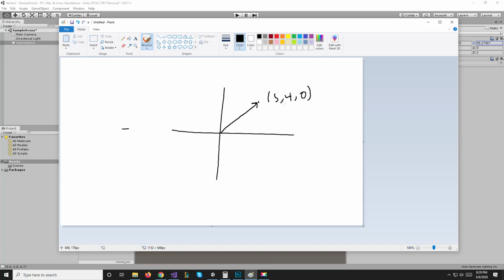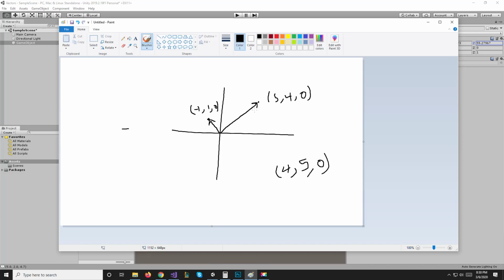And especially, let's say, for addition. Let's say you have two vectors that you want to add together. We have the 5, 4, and 0 vector, and let's say we have a vector that's pointing this way, or at this point right here, let's say it's at -1, 1, and 0. Now, to add vectors together, you just add the components to each other. So if we want to add these two vectors, we can add -1 to 5, which would give us 4. We can add 1 to 4, which will give us 5. And we can add 0 to 0, which will give us 0. And we end up with a vector of 4, 5, and 0.